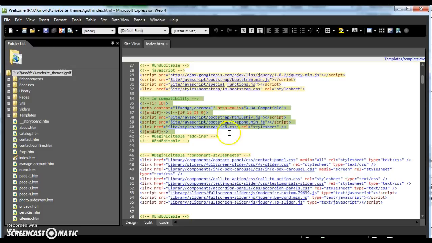And the reason for that is this right here, this respond.min and this HTML5 shiv. Okay, these right here, so if less than IE9, use these scripts right here. And guess what? They're not going to work locally. That's just the way they work. It's just the creators of these scripts. Anyways, long story short, the site needs to be online and viewed with IE8 if you want to see it in actual functionality. If you're just testing it locally with IE8, it's not going to display properly.